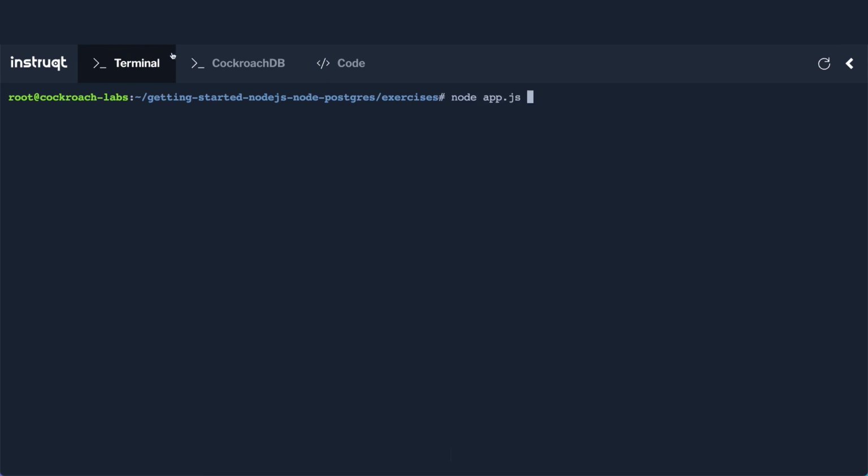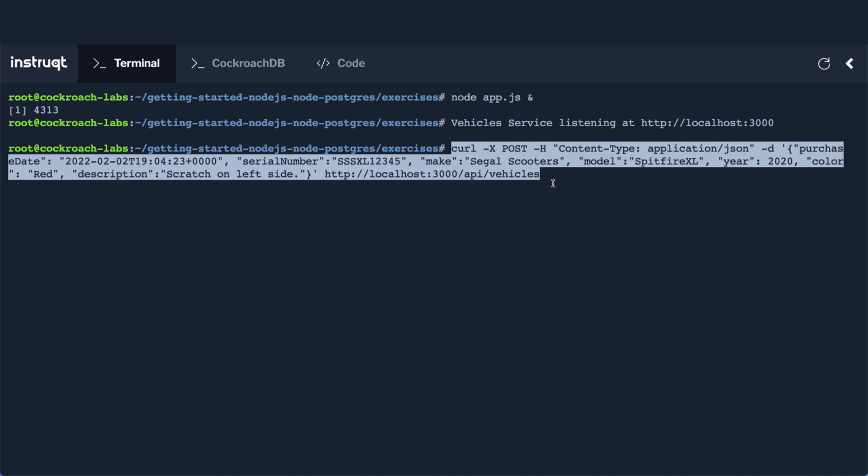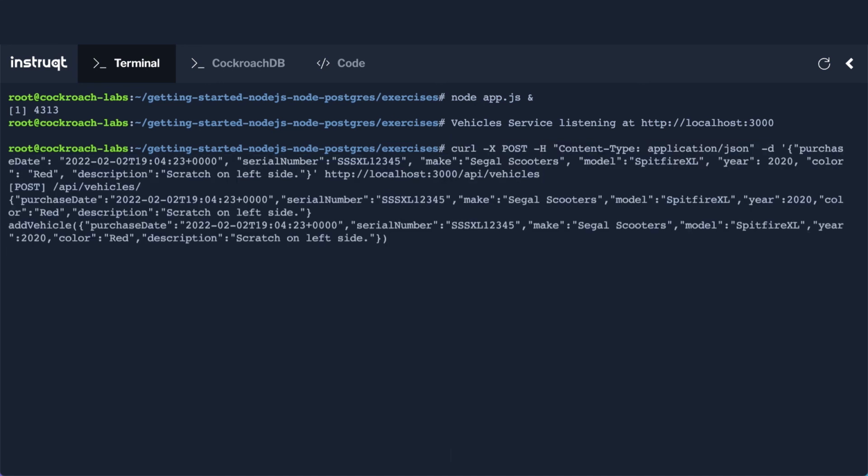Now I only have access to one terminal here, which means if I run this, I'm not going to necessarily be able to actually test against it. So what I'm going to do is I'm going to actually background it. So I will run this in the background, and that way I can still continue to test here. So we give you an example of a curl statement that you can execute. So I'm going to go ahead and execute that.